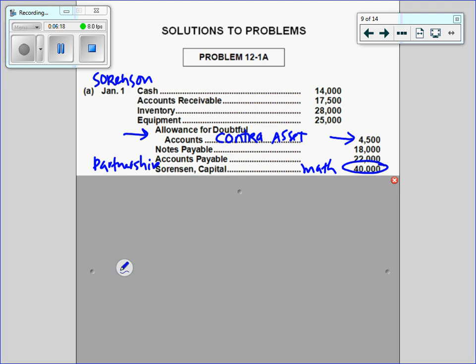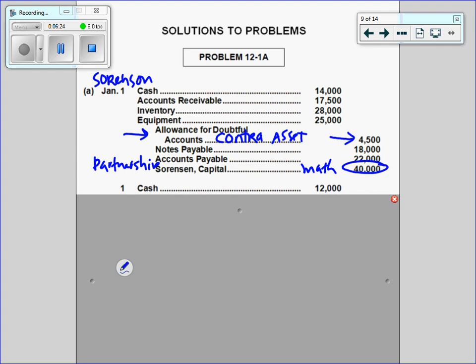I would like you to try the next partner right now on your own. He brought $12,000 to the table. I want you to quickly try to formulate the Lucas company, noticing that he brought 12 grand. There were some assets that he brought in, but they decided differently on some balances. He too had some liabilities that he brought.